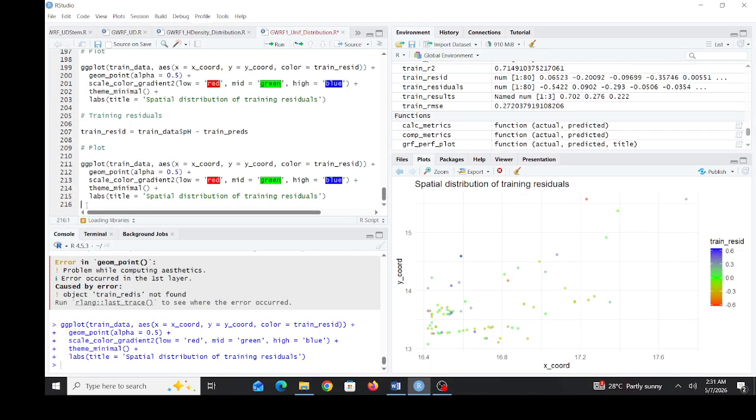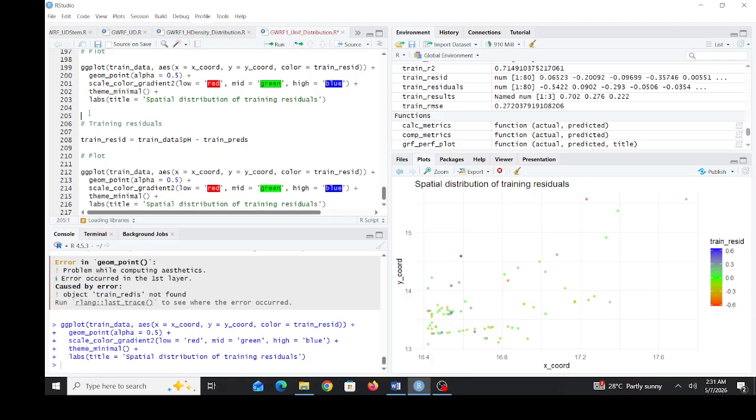So you have, okay, on the testing data, here is test resids equal to test pH minus test pred.